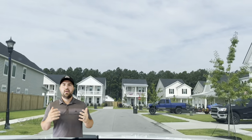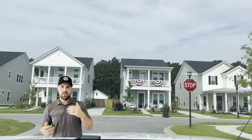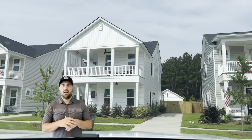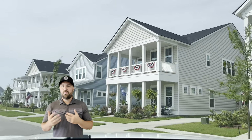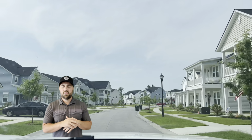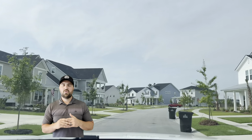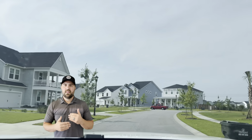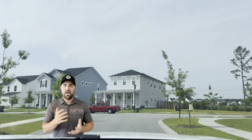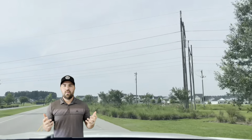Azalea Ridge is also on the right-hand side up here, but it's just a really up-and-coming, nice neighborhood, priced right. So one thing with Lennar, some people like Lennar, some people don't like Lennar, but they do price their houses right. You'll be able to get some homes that are priced correctly in these neighborhoods, especially if you go with new construction. We're going to come up here to more new construction homes. There's incentives that you can get, but they do price their homes well, and you can get homes that are more affordable than other builders.